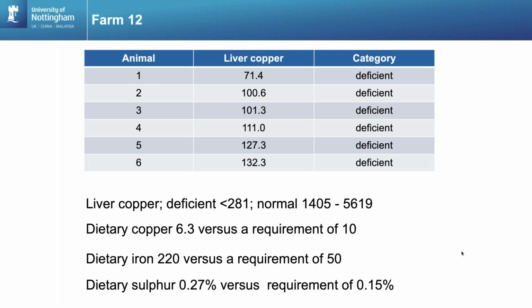If the level of over-supplementation is high enough, then you can get toxicities. Liver copper poisonings are recorded every year in the UK, and I think those are often associated with people feeding copper by a number of different routes. They may be feeding a compound, and then using a blend, and perhaps not realizing the cumulative effect of how much mineral they are feeding.